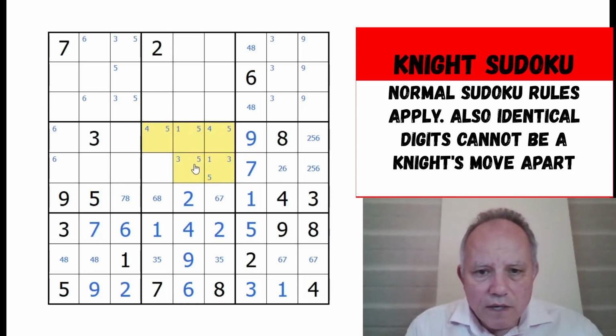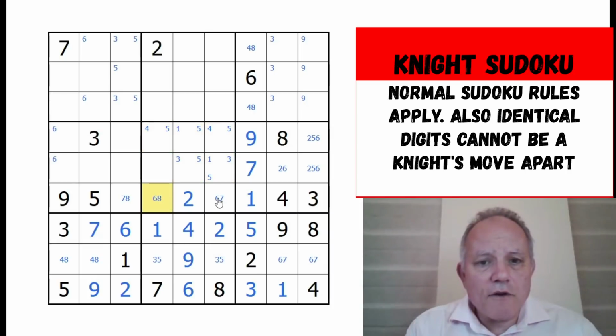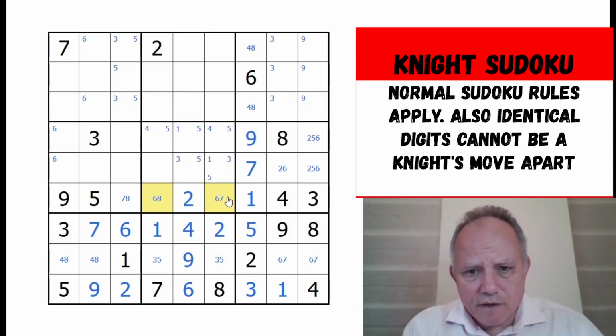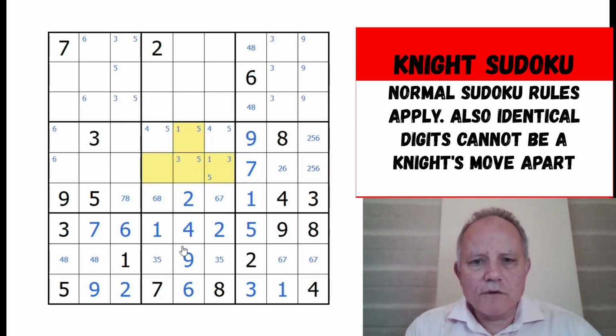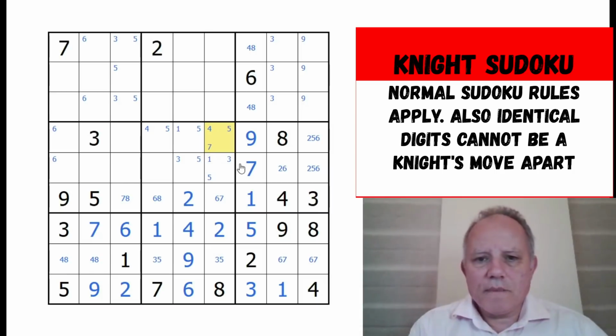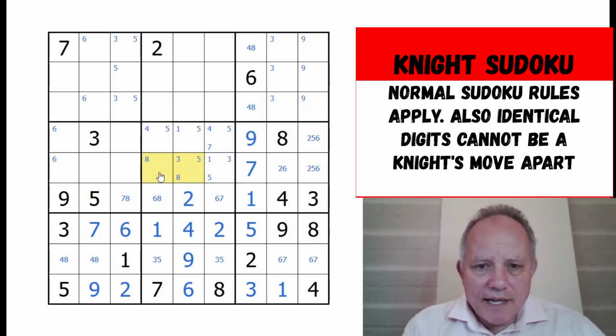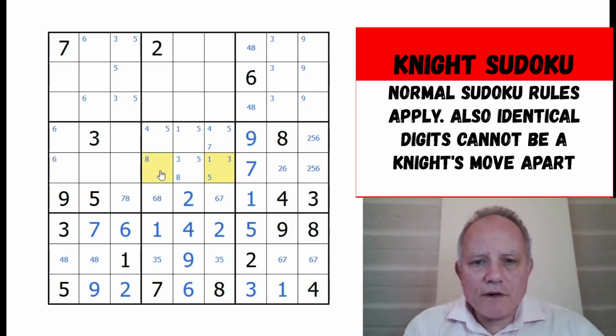That's a shame. Now 6, actually we know 6 is in one of those 2 because that's where it has to be for the row. So they're kind of fixed. 7, that's one of the possibilities. This cell is seeing all of those. And this cell rules out another one. So 7 could be here. 8. I'm going to have to add these 2 to the possibles for 8. And 9. 9's only got 2 possibles.